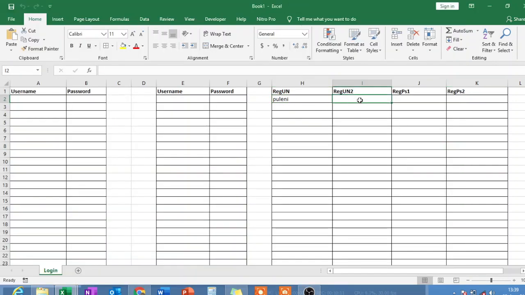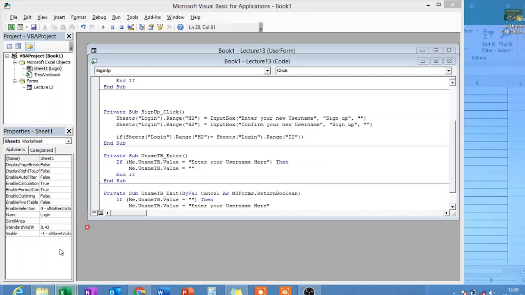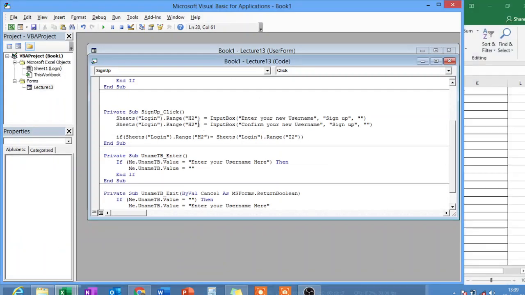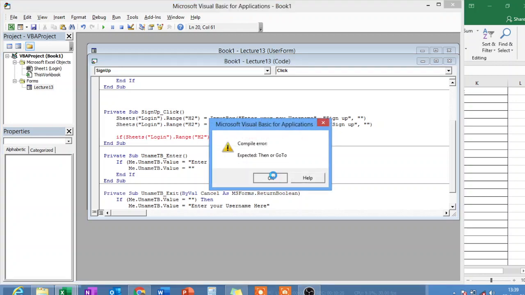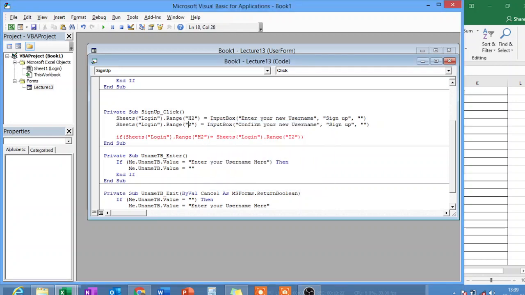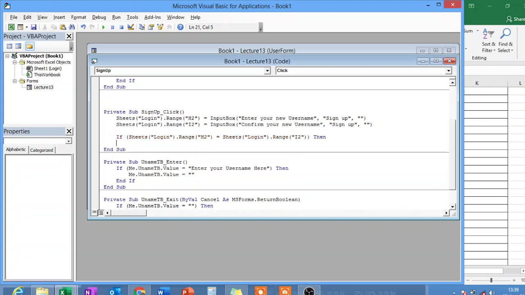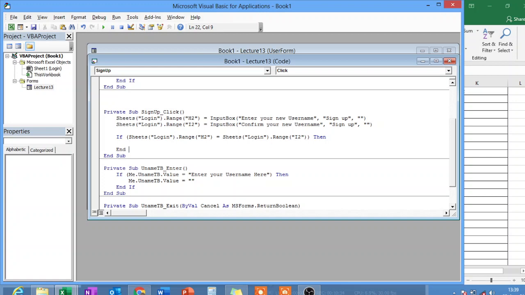The other one will be entered here. Actually, something I didn't do right here: the confirmation one will be entered in I. Okay, here is giving me an error simply because I didn't complete my if, because I must say then, I come here and say End If.